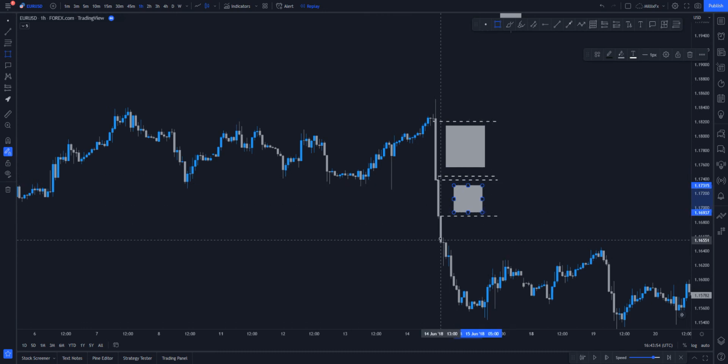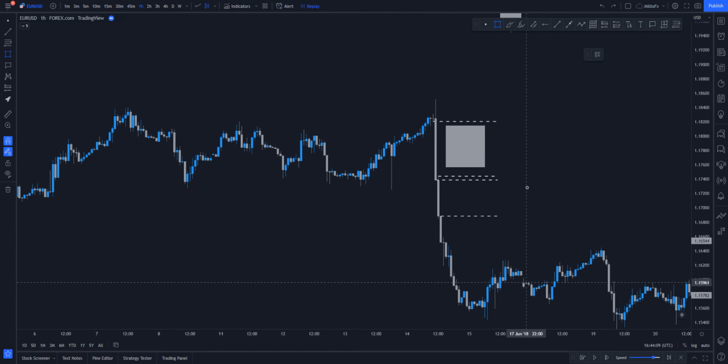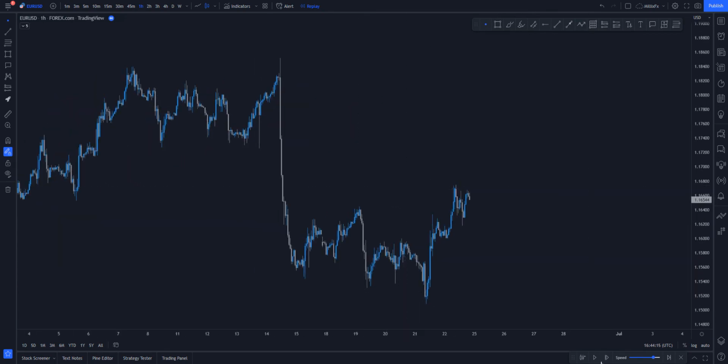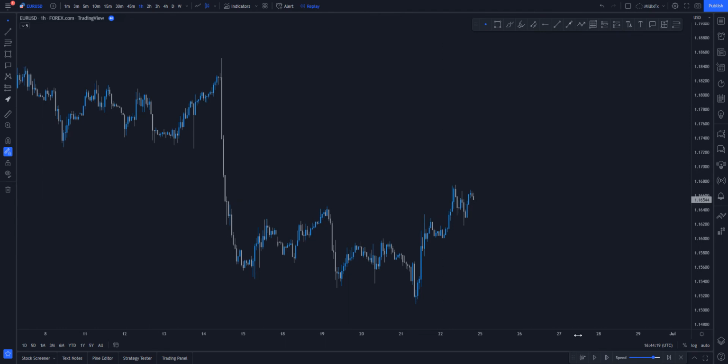Now you have other areas that have been filled already. So you have this imbalance too, which was filled by this particular area. Let's pick blue. So it was filled by this particular area, and this one too was filled. This one is not filled yet, but we are now waiting for price to fill these areas for us. Hence I practically had the chart reversed so that I can show you. Let's climb back to the upside.